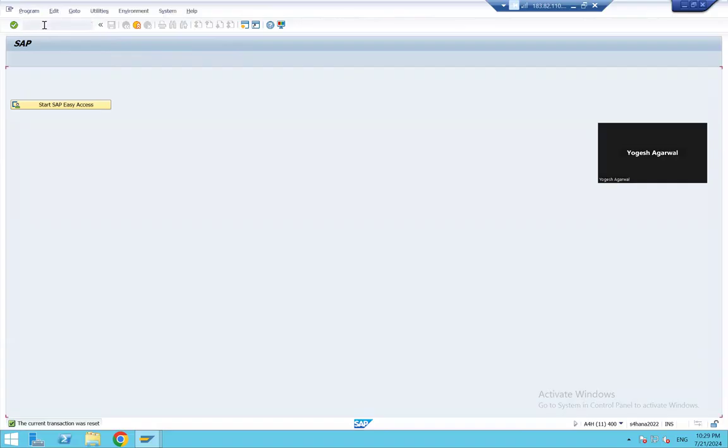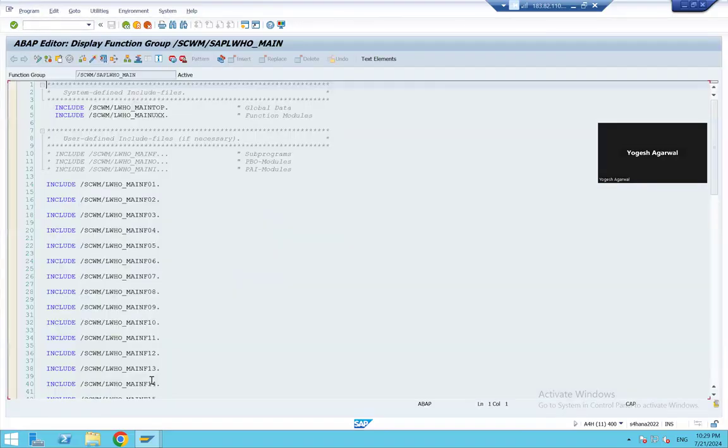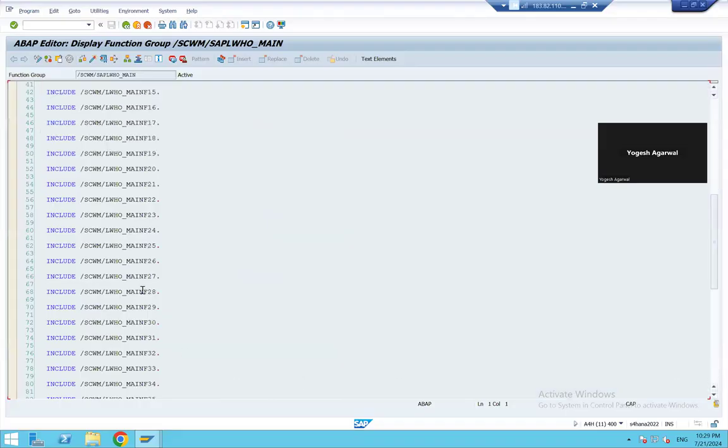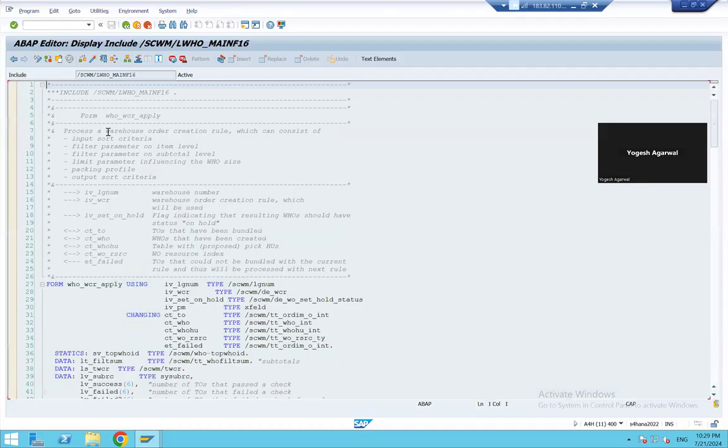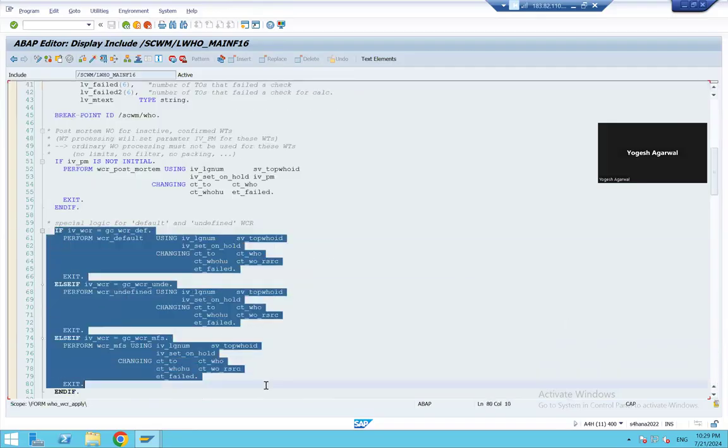V38. I think this is the F16 include, when it will actually apply the rule. This is where in the code, see this part, it checks for special logic for default and undefined, and what we saw today, MFS.